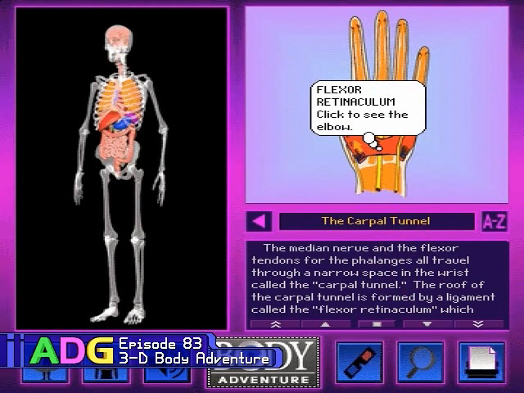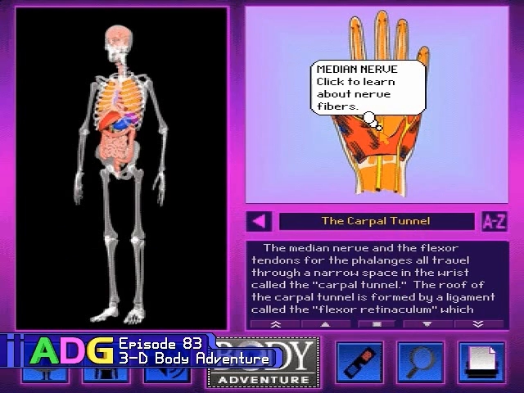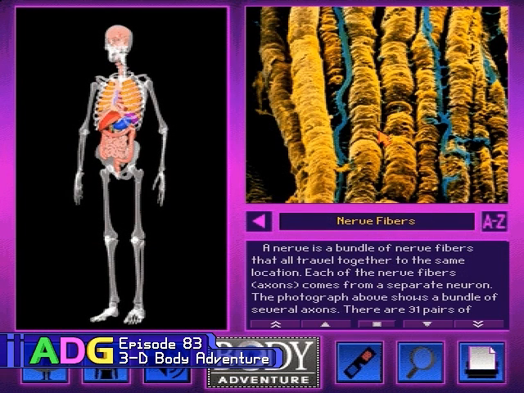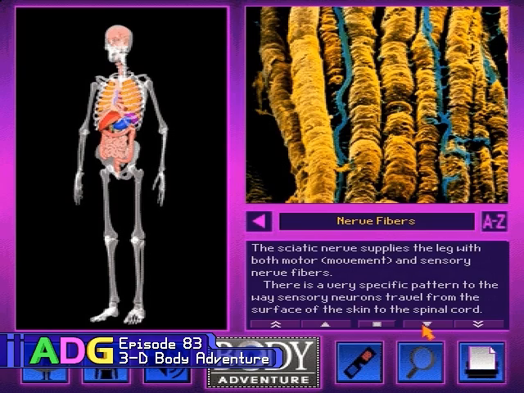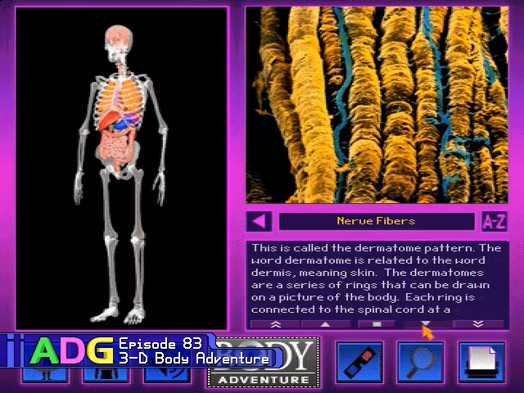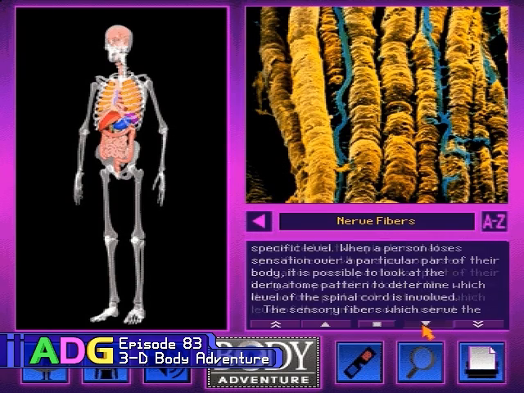Right away, we've run into a major flaw of this program. For what is supposed to be an activity center, there really aren't a lot of activities. I mean, some of these programs could have a dozen or more things to do, but this program only has 4 things to do, and only 2 of those things are games. The main attraction of this program is its Body Explorer.